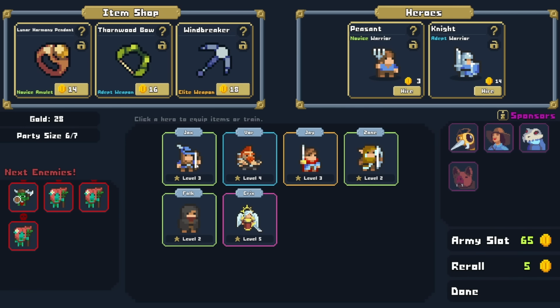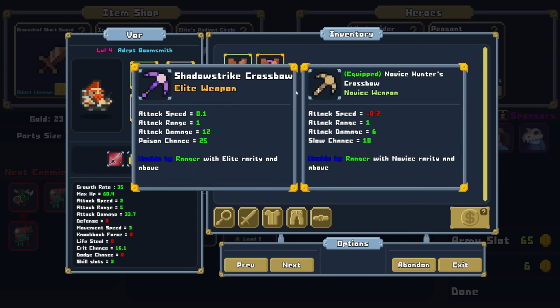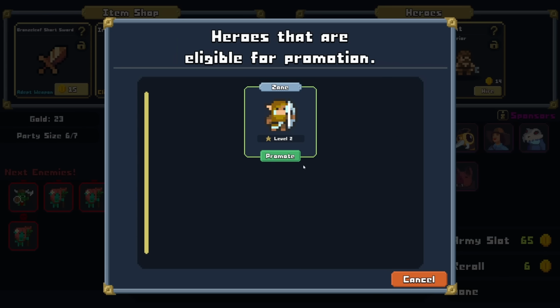A windbreaker. We've already got an elite bow. We just can't use it. Thornwood bow. We don't even have anybody that could use it. So let's go ahead and re-roll. Ironclad Greaves for 25. Or I could go with the short sword for our peasant. Or I could promote the Windstrider. So many options here. I think promoting the Windstrider makes a lot of sense.